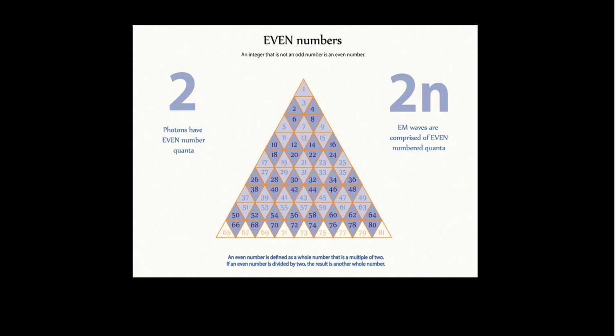So if you were to remove all the even numbered photons from a field of energy, you'd be left with the bosons that form the bottom highest energy levels. And bear in mind, none of these have any higher energy than the other. They're all identical in energy. They're all Planck's constant. So they all have exactly the same amount of energy. But it's when they come together via their charges, plus and minus, that they form the larger energies.